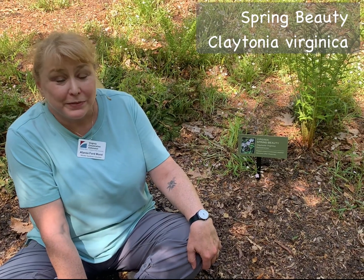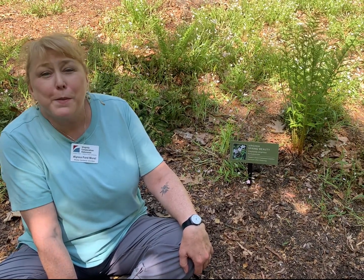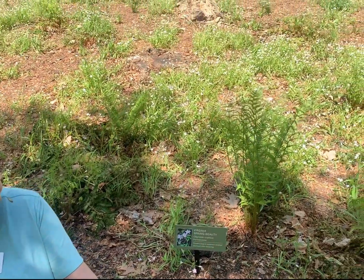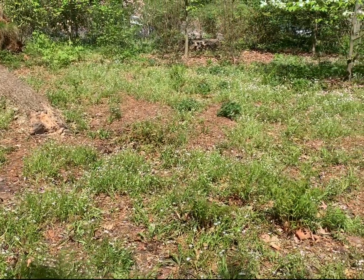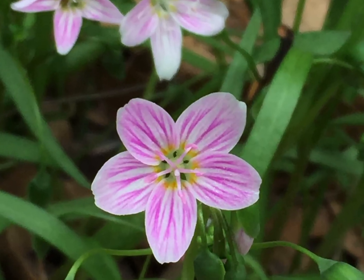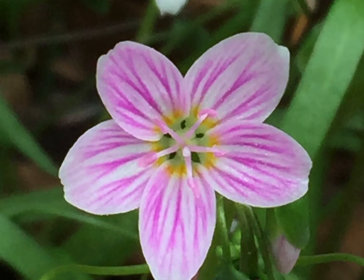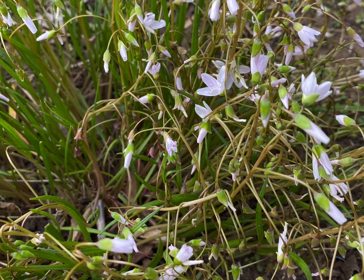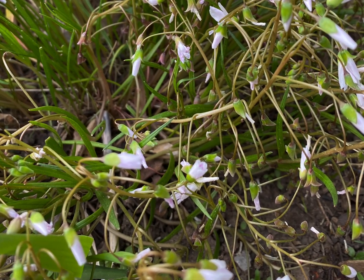The second replacement I'd like to suggest for invasive Star of Bethlehem is Spring Beauty, Claytonia virginica. We're here at Mount Cuba Center, which specializes in native plants, and they have the best stand of Spring Beauties I think I've ever seen. Spring Beauties are ephemeral, meaning that they disappear as the trees leaf out and temperatures rise. The delicate petals of Spring Beauty have pink lines that help guide pollinators to find the nectar. The star-like flowers close up at night or in overcast weather to protect the pollen.